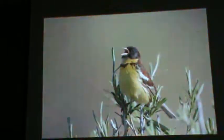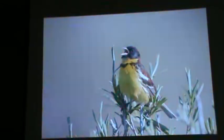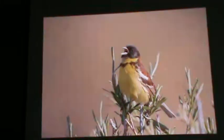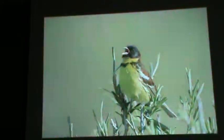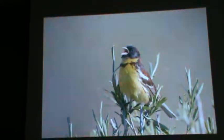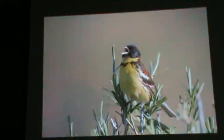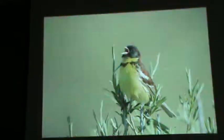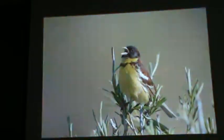It's a bird which had a catastrophic decline in terms of population over the last 20, 30 years. It used to be truly abundant. You used to have wintering flocks of hundreds of birds, if not more, in Indochina, in southern China, in northern Thailand. But the population crashed very, very quickly, mostly because of one factor, because of trapping for food. It's actually a delicacy in South China.